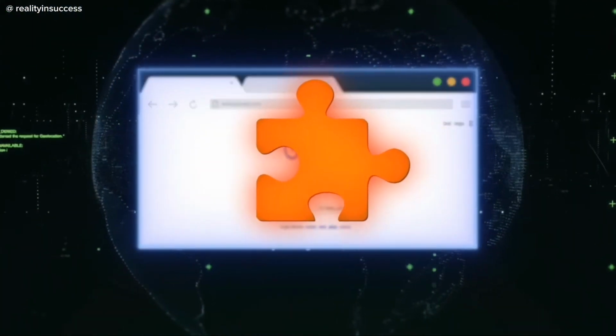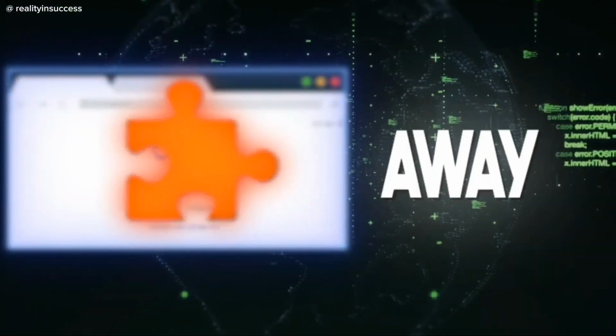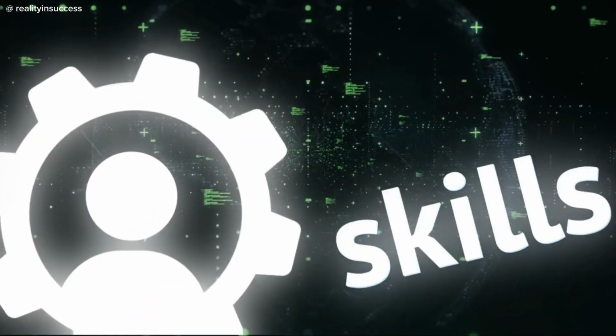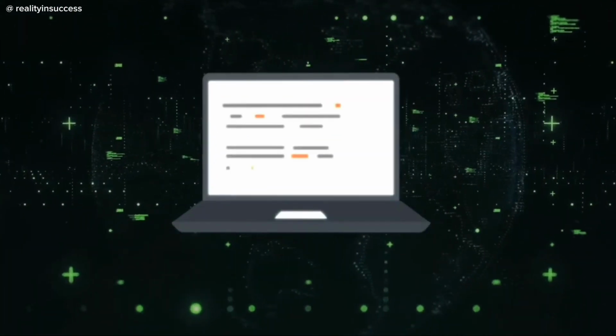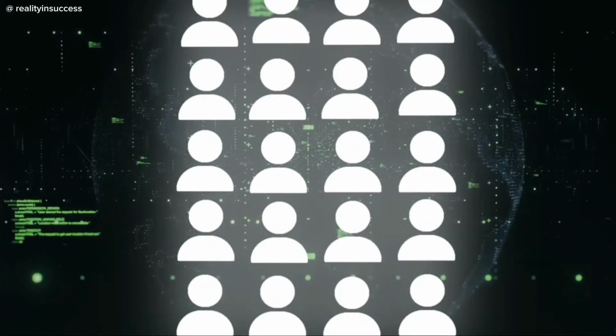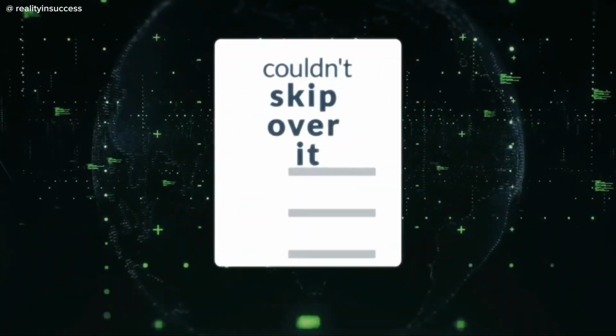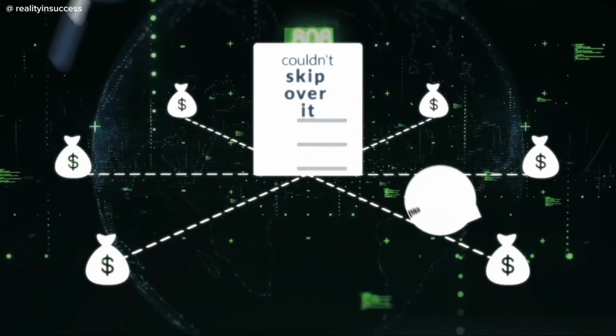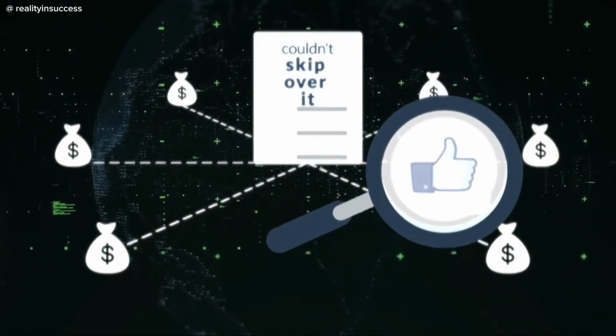Number 3, create Chrome extensions. We're going to make this clear straight away. You might need a few skills to execute this passive income stream, but we know loads of you out there know a bit of coding. This is the only thing on our list that might not be for all of you, but we definitely couldn't skip over it because it's a pretty great way to make a passive income. And we have good reason to think that.